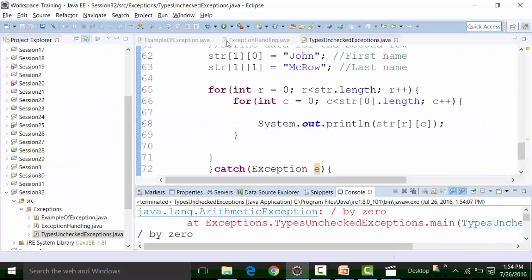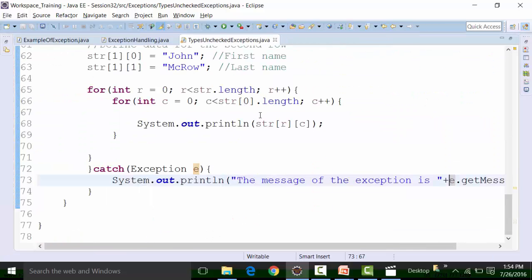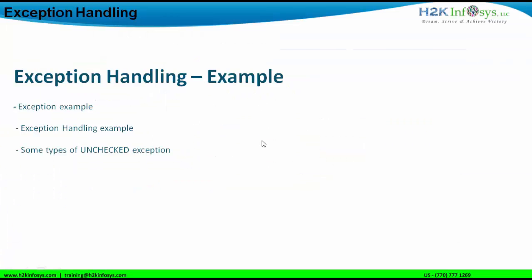Okay, so these are the types of unchecked exception that I wanted to show you. And then going forward, we have the checked exception, which is used by the Thread.sleep method.